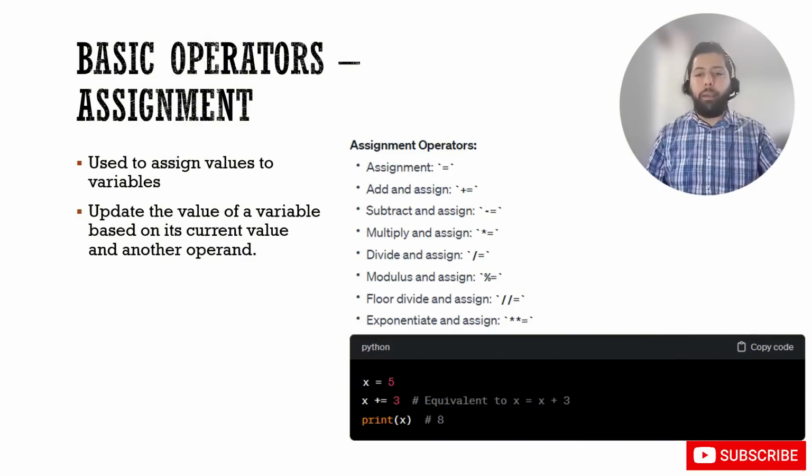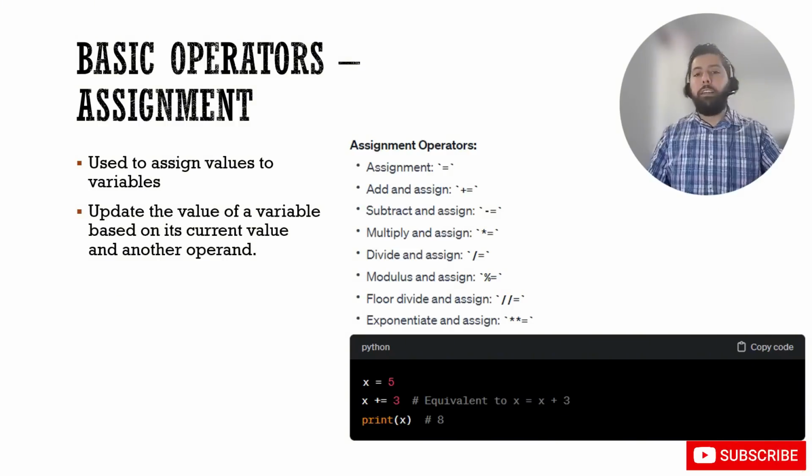Okay, so let's look at an example here. So here we're saying x is equal to 5, right? That's the most basic assignment operator. We've been learning that. We've been looking at that thus far. Well, look at this one. What about x plus equals 3? This assignment operator essentially means the same thing. It's equivalent to saying x is equal to x plus 3. Okay, so whatever x is, it's going to take that value and add 3 to it. So if we print x, it's going to print 8. Why? Because x is 5, plus it's adding 3 to that 5. Okay, and that gives you 8.